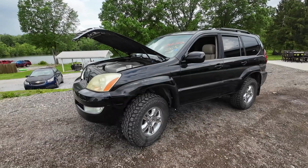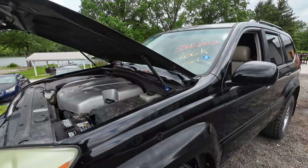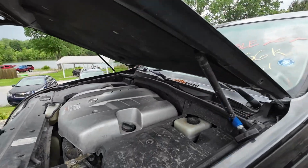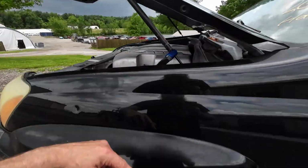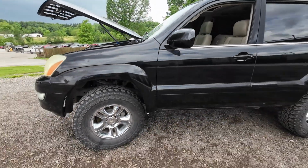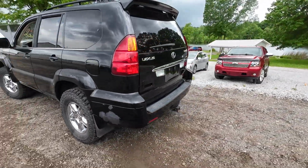S5LE202. This is a 2005 VVT modeled GX470. It has hail damage. As you can see in the hood, pretty beat up. Some of the fenders are beat up, but it's lifted, set of chrome wheels, came out of Texas, pretty clean.